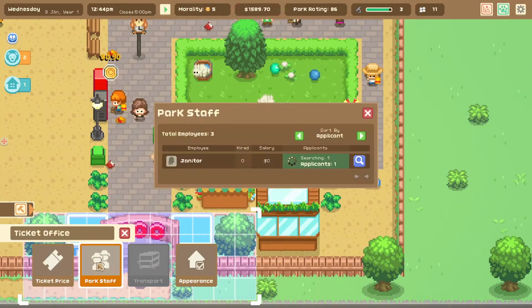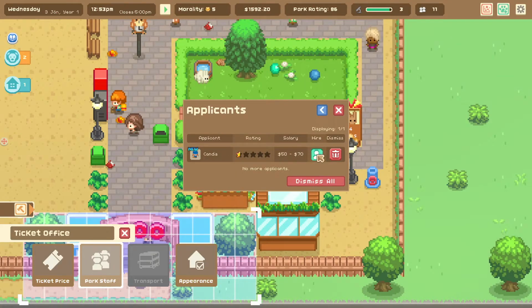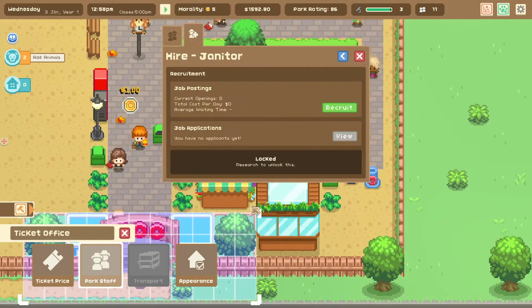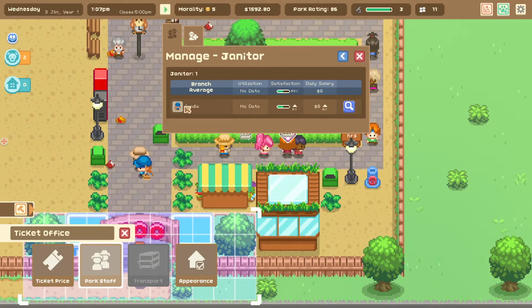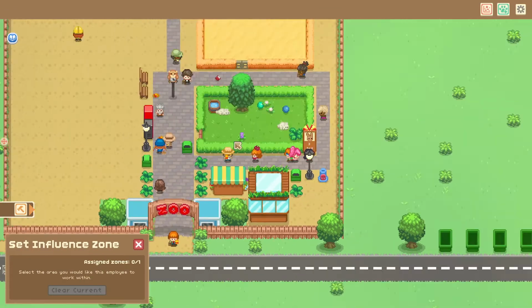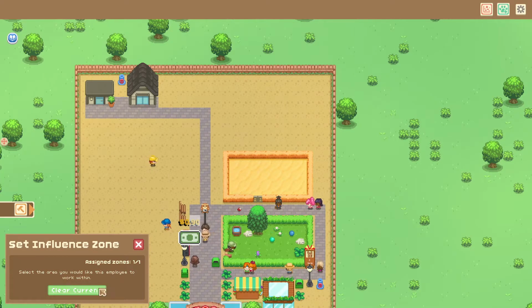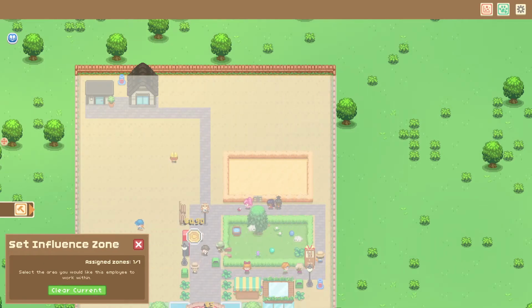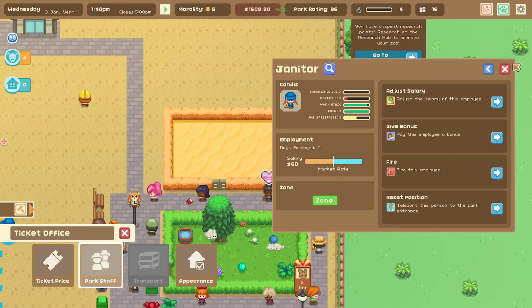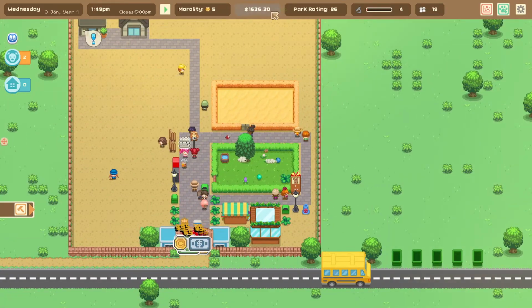Oh, I'm the janitor. The janitor noticed that we have a baby and now they want to work here. Yes, sure, go work here. Go do your job, janitor. Candace. I thought, oh, I have to just do this. Click current. Sorry, Candace, but you have to work in the whole zoo, whether you like it or not. You're the only person I have here.